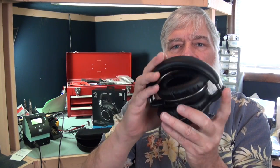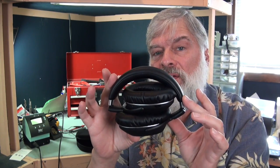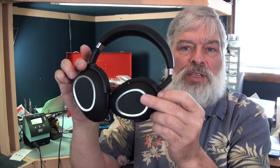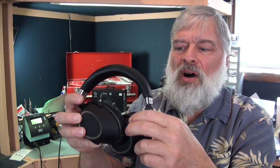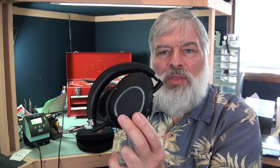I will make one comment though, because even on Sennheiser's video they show people folding the headphones up like this to put them in a pocket or a backpack, and the headphones will not turn off like this, because you have to have the headphones in this position to turn the power off, and then in this position if you want to carry it that way with the power off. So there's a little trick here. It's not necessarily obvious that that's the way you should do it.